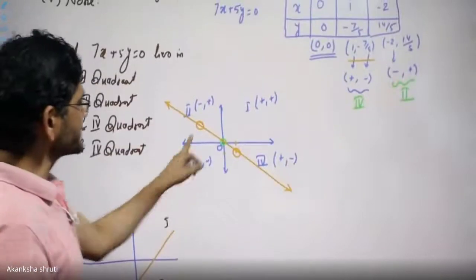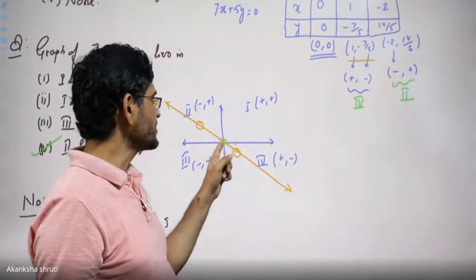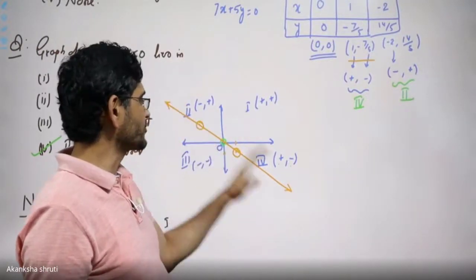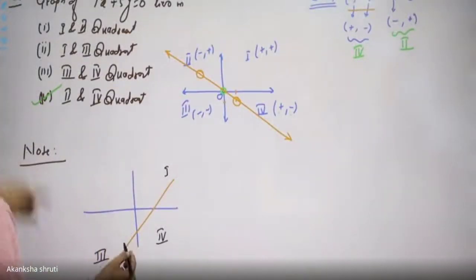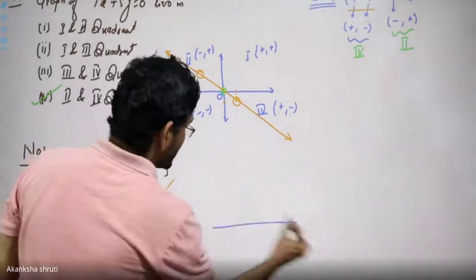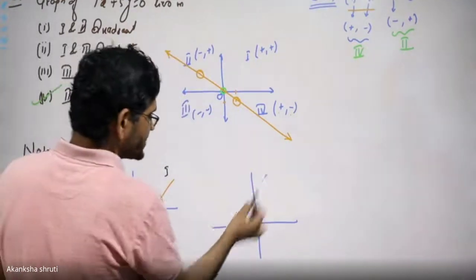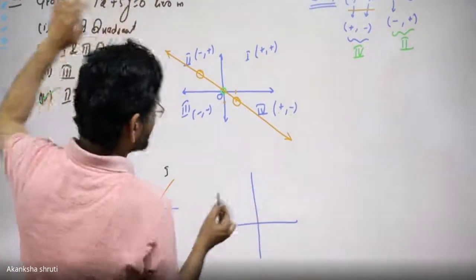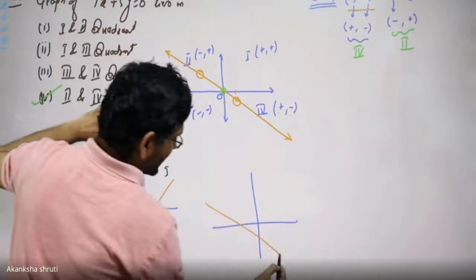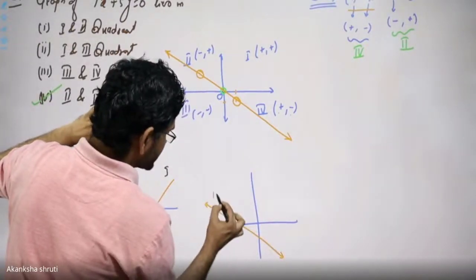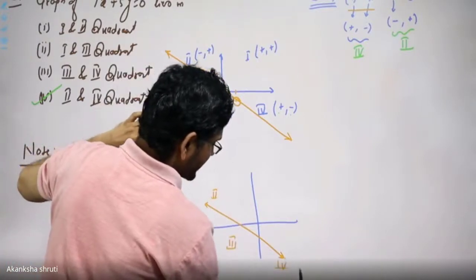But if the graph passes through the origin, then it will lie in two quadrants. Okay, now just through the origin it has changed from one quadrant to another. But if the graph is not passing through the origin, then surely it will pass through three quadrants if it is oblique. Means if it is, say, a curved one, or even the graph is like this one, still it is our second quadrant, third quadrant, and fourth quadrant.